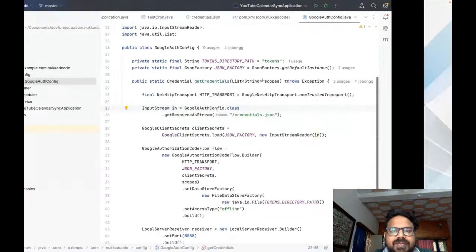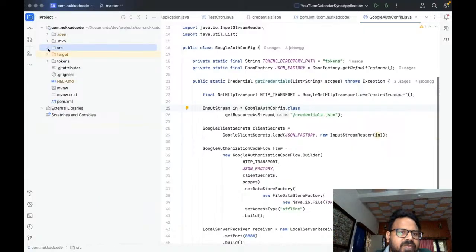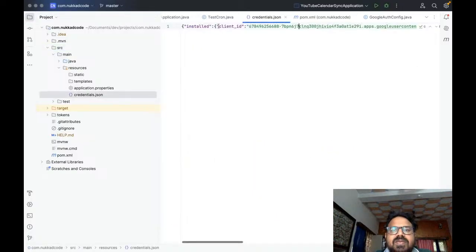Cool. So now here this credential file you will get, and now you need to use this. You need to put it here in the main folder. So here you can see I have my main and then resources. Right, here is the credentials.json. So this will give the client ID which you will need for OAuth.